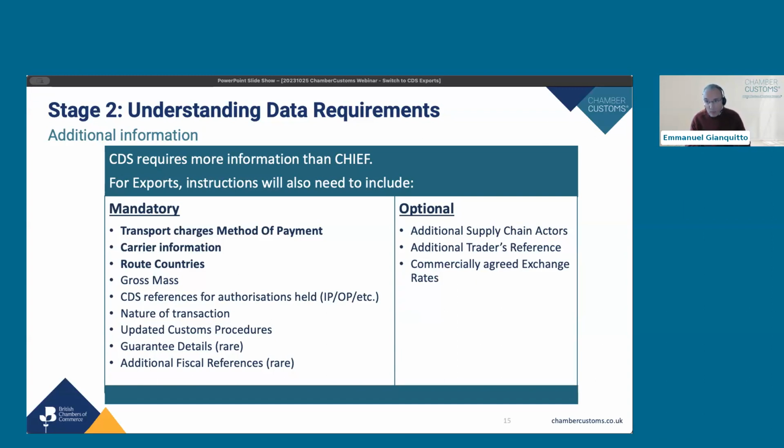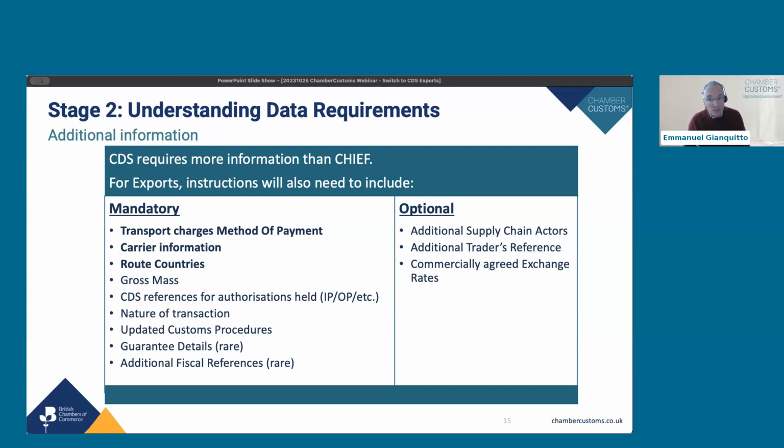But please be careful, because the CDS authorization numbers are in a different format. So if you have old authorization letters, let's say, for example, for outward processing, you might need to call your supervising office or your reference point in HMRC and get the CDS authorization number, because that will be different. It'll be a longer number.